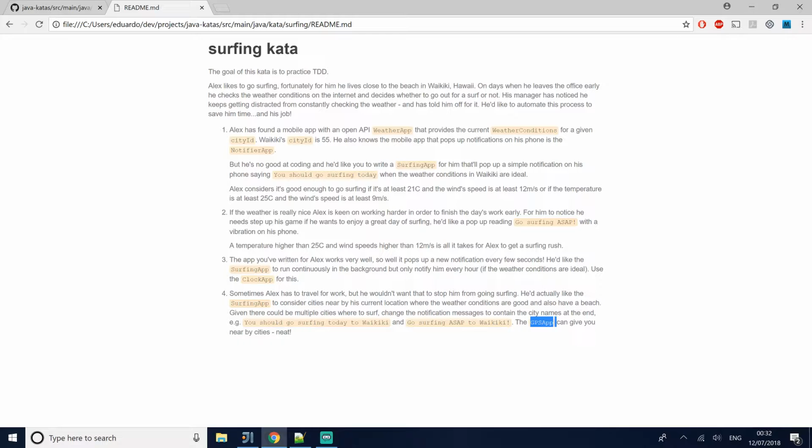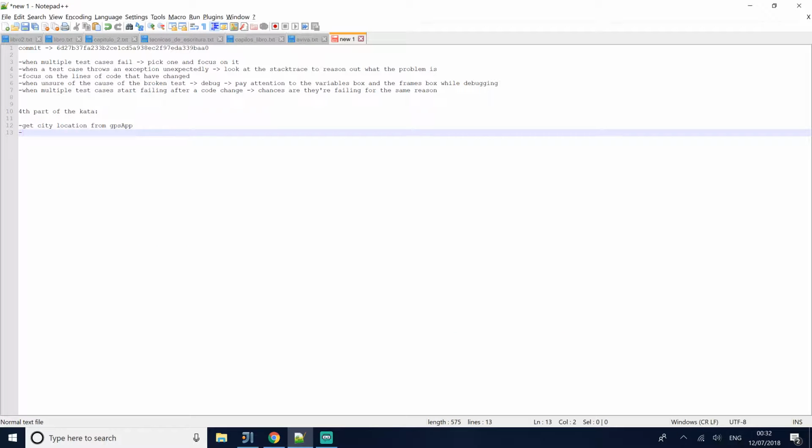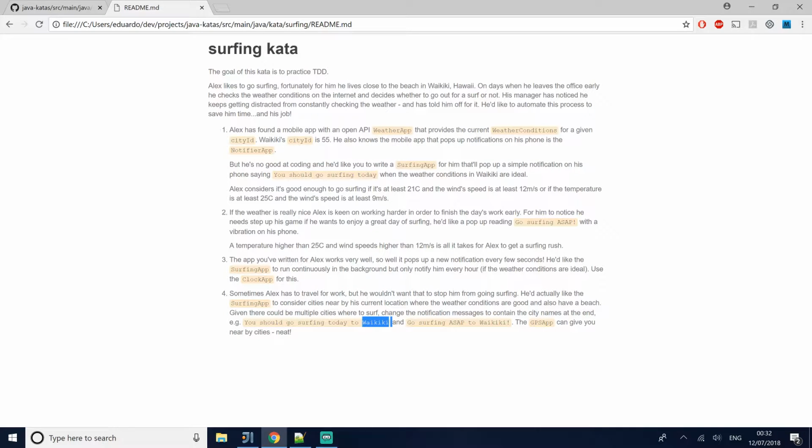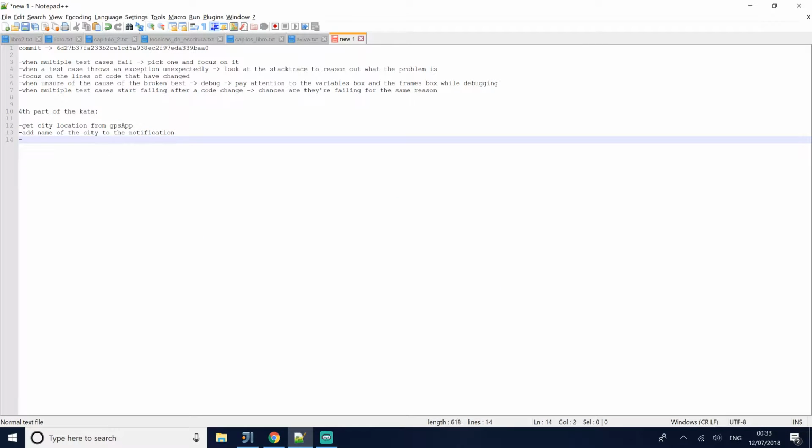We also need to change the message of the notification to contain the name of the city. And then it also asks us to not get a notification when the city doesn't have a beach, which makes sense. Cool.